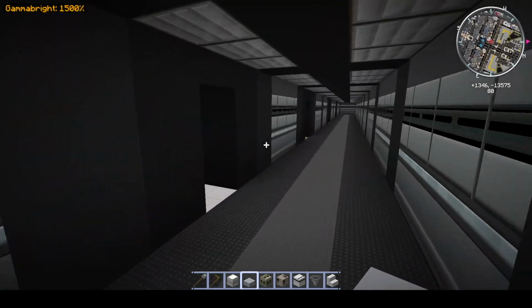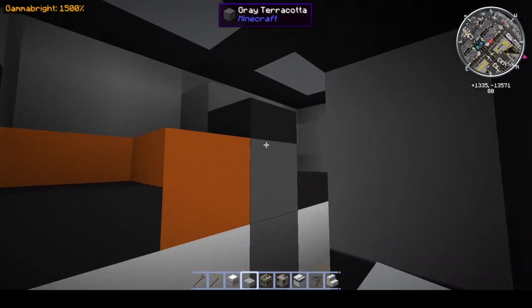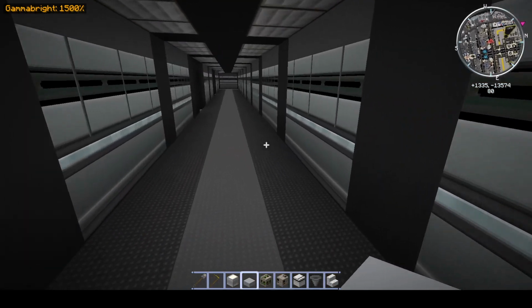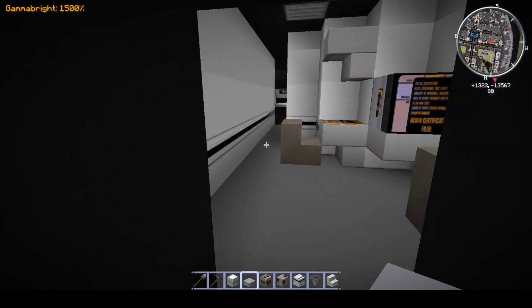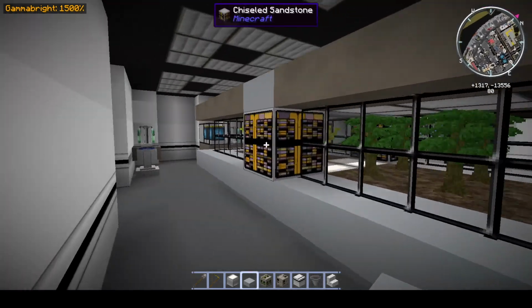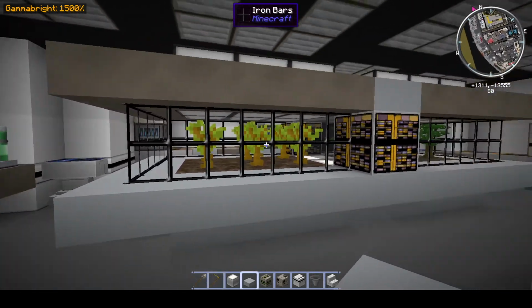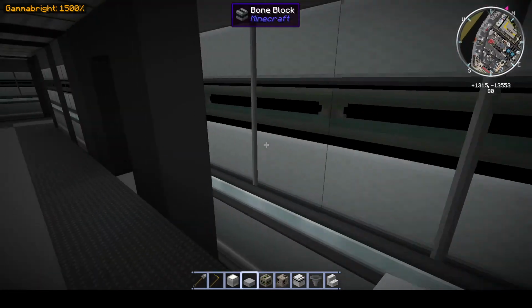Turbolift, Jeffress tubes, space bathroom. Looks like maintenance ship systems right there. And then sciencey labs. I left some of the bits and bobs in the science lab here. I was going to come back and clean it up, but I just left them in here to remind me what this is. It's a botany lab area, and then a large science lab here.